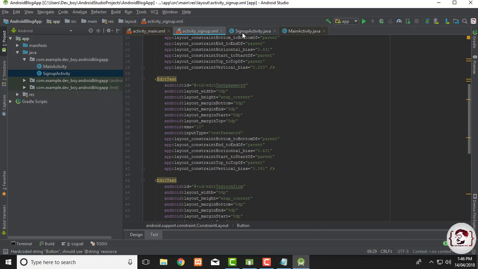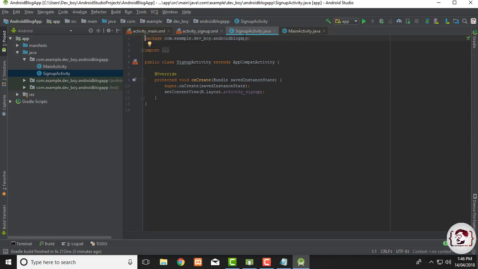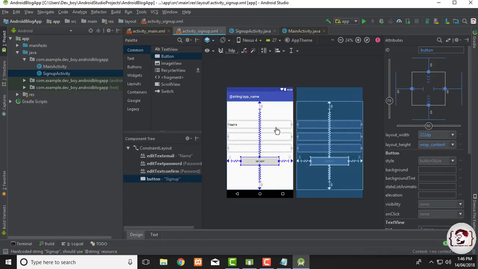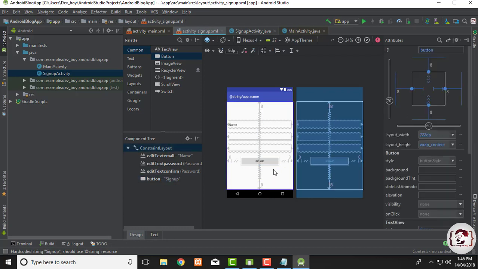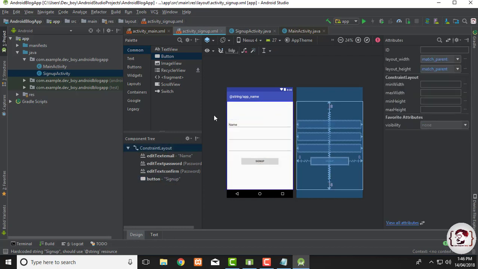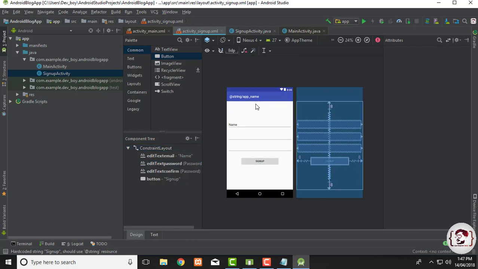Before we do some designing stuff, we must apply our registration code. So if any error occurs, we can solve it before anything else.